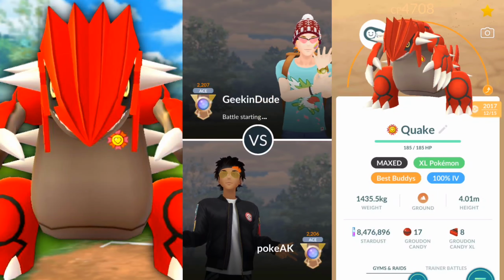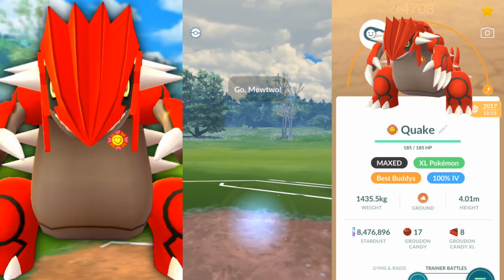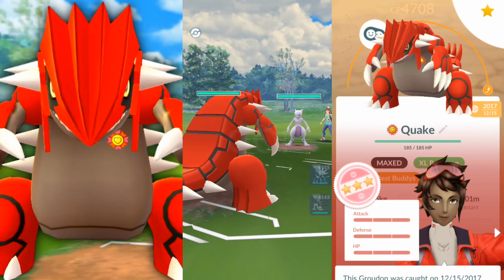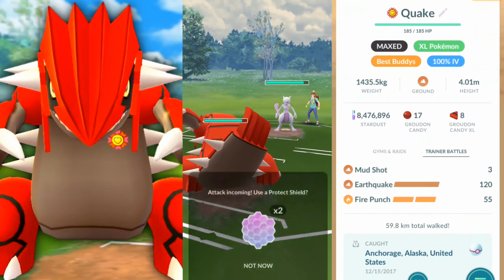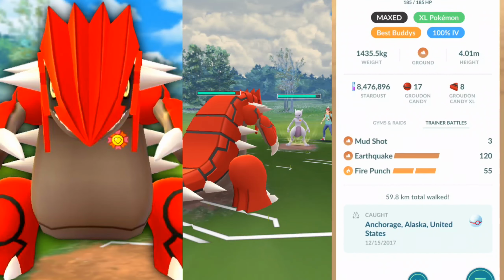Welcome back, trainers, and today we're going to be taking a look at Open Master League here with Groudon. It is going to be 100% IV and Best Buddy equipped. And we're going to be pairing it up with Dialga and Giratina.